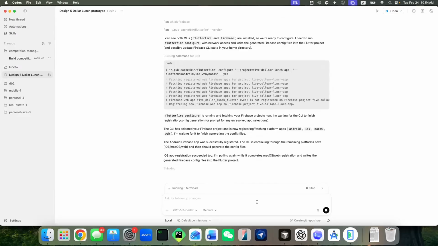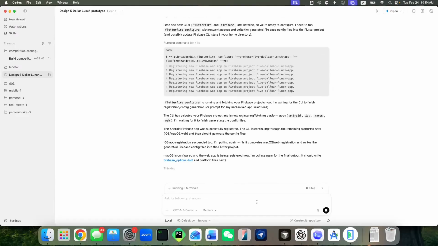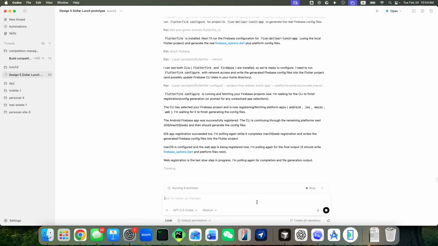But that's why I still want you to go through this process first, because otherwise you don't even know what's going on here. Imagine someone who doesn't know anything about coding or app development basics, then they're gonna get stuck here. They don't know what to create, what ID, the command line, errors, debugging.